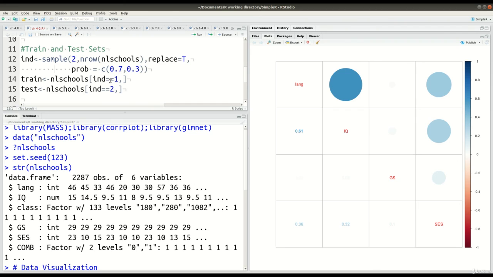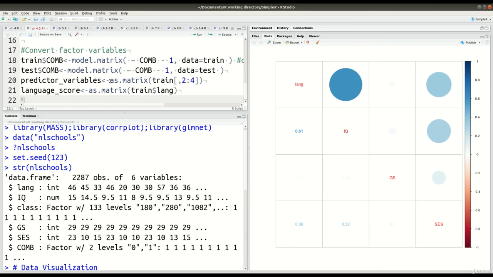And so you can probably tell that 70% of our data is in the train, 30% is in the test. And then we dealt with our factor variables. And then finally, the very last thing that we did was we separated our predictive variables from our dependent variable, which in this case is language scores.